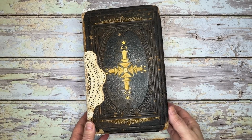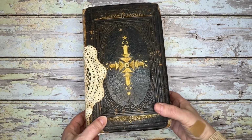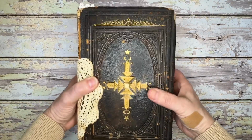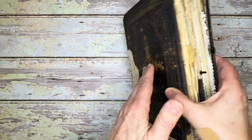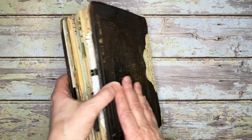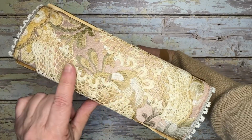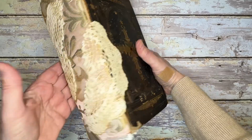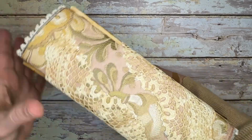And then for the cover of the journal, I used this beautiful old book from the 1870s. It's a little cracked and chippy, but I just love it. I think it's so beautiful. This is the front, and then the back has some beautiful embossing as well. I created this spine out of this tapestry fabric, and then I just added these lace pieces on there. And then I also added a little bit of lace on the top and the bottom to trim it out.